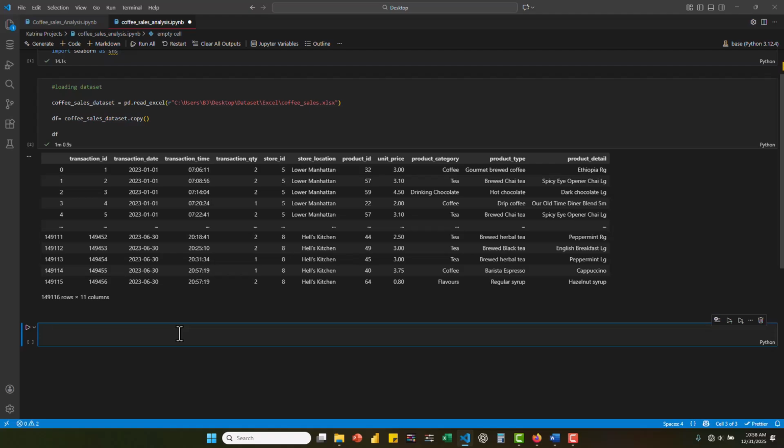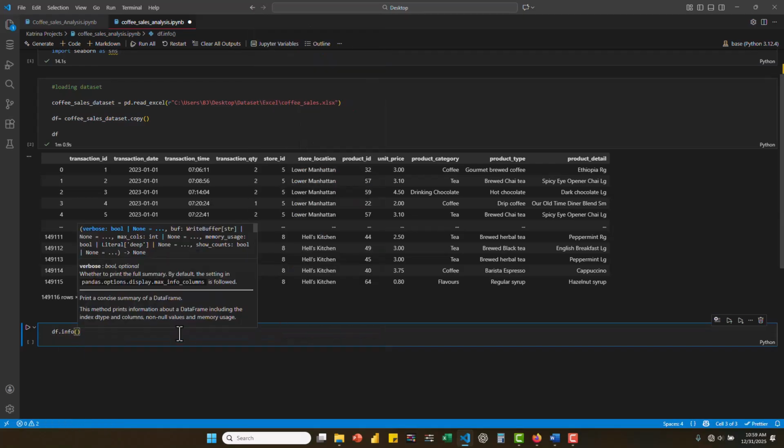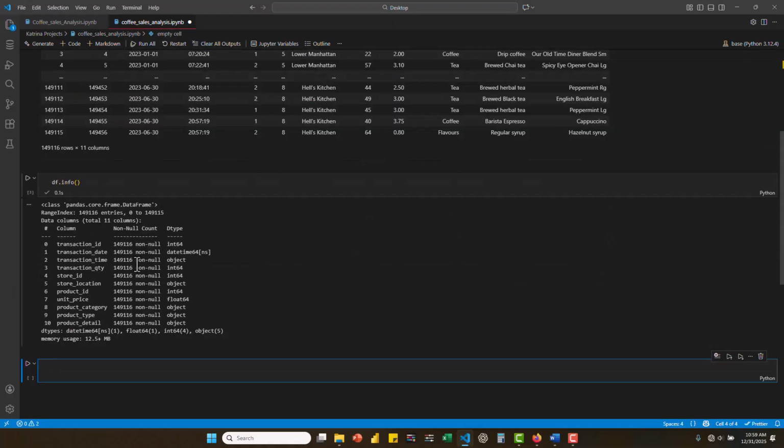Let's check the info, df.info. As you can see, we have all the data points complete, all the way from index 0 to 149,115. So we have a total of about 149,116 records.